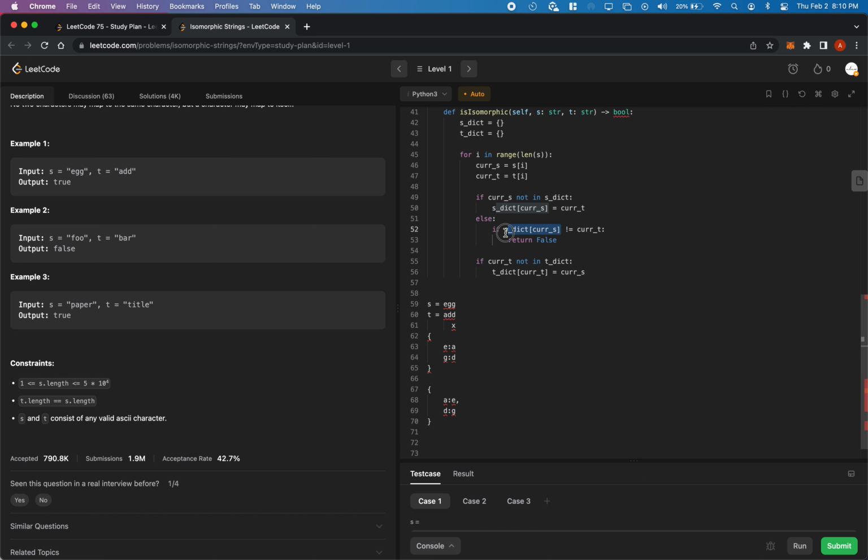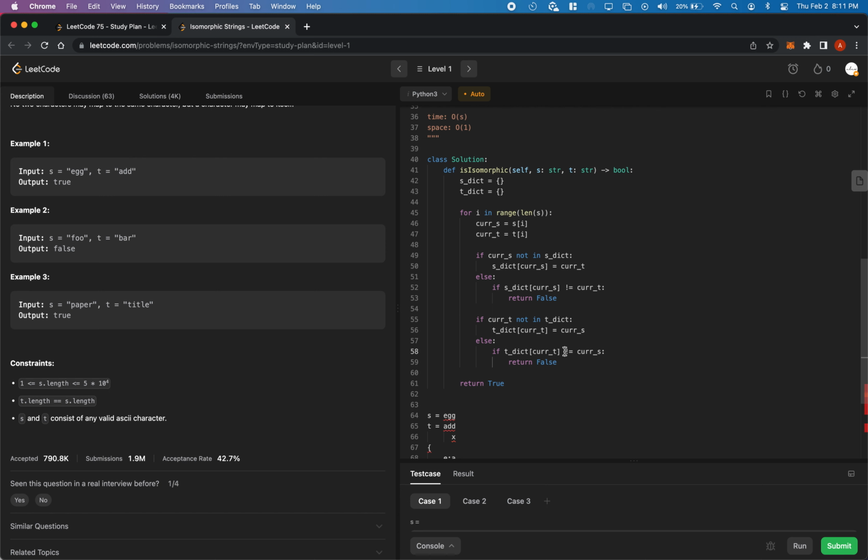So the value that comes back from this, does it equal current T? Well, current T is D, and the value that's stored is D, so this matches. And then, yeah, we're also going to need this check here, right? If T dict of current T does not equal current S, return false, right? Otherwise, if we reach the end of the string, we know that we have got the right answer, right?